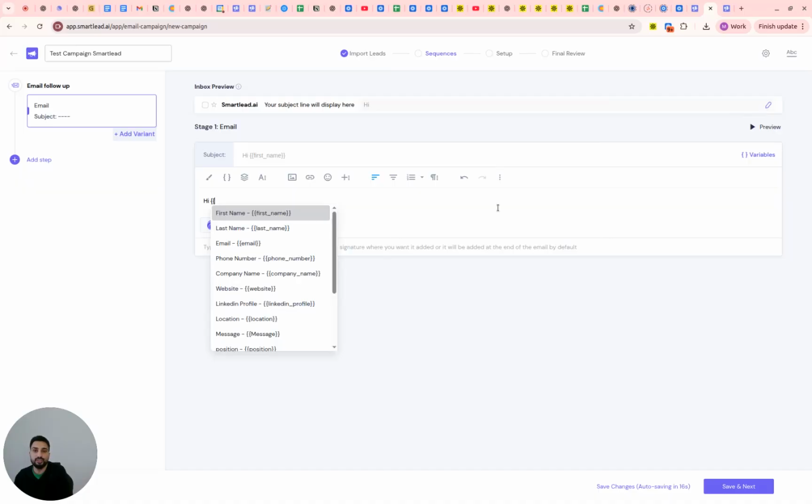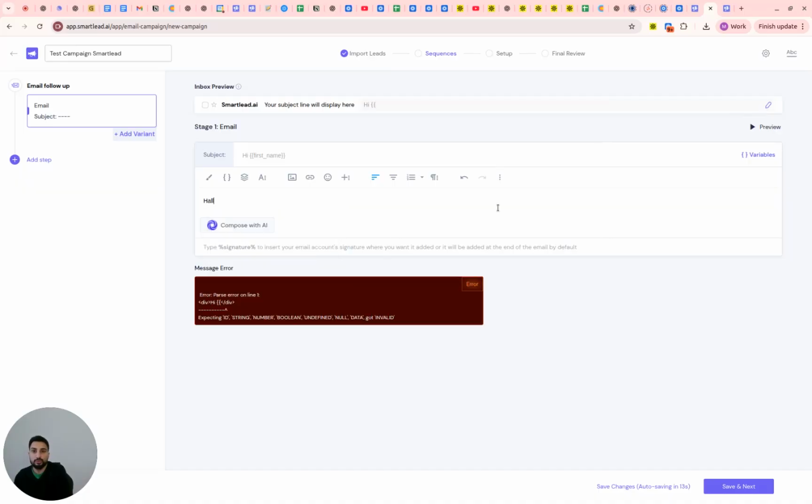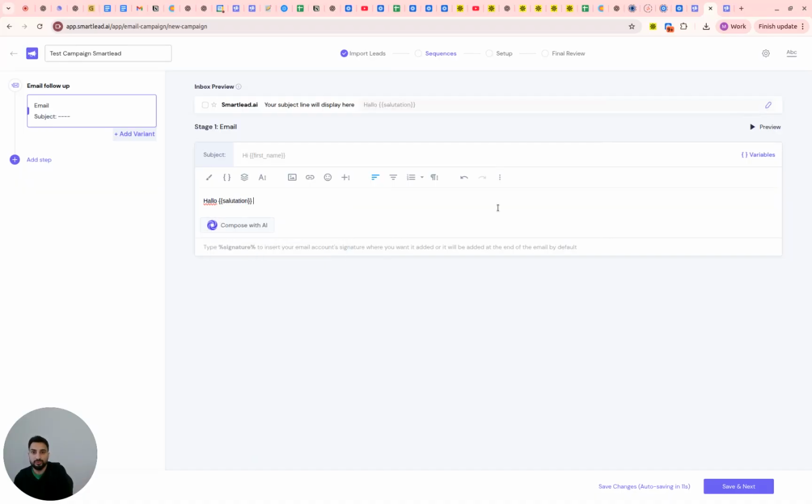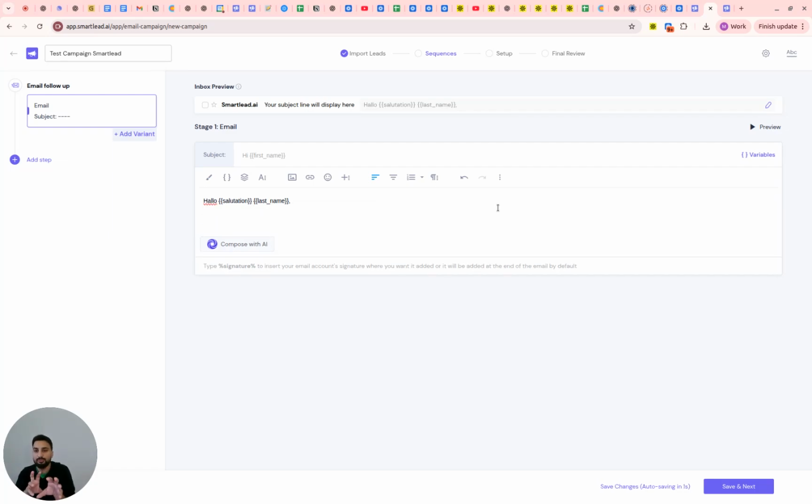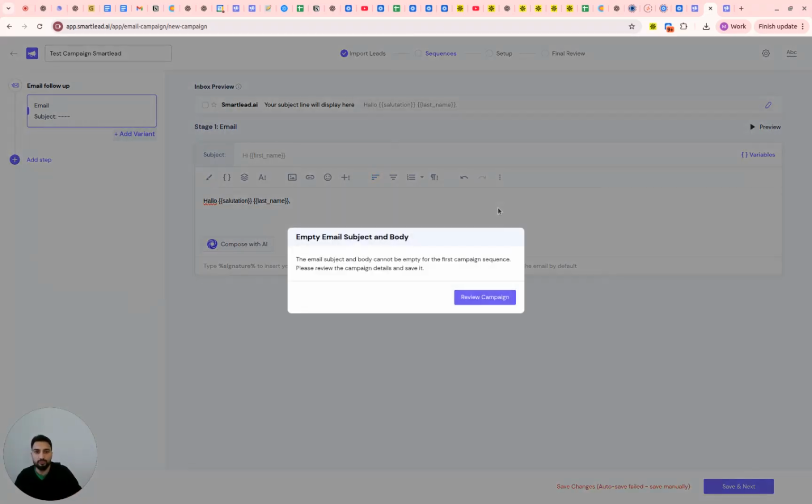So for example, we can say hello, salutation, and then I will say last name. Now this is the template that I defined, which will be followed when sending a message to someone.